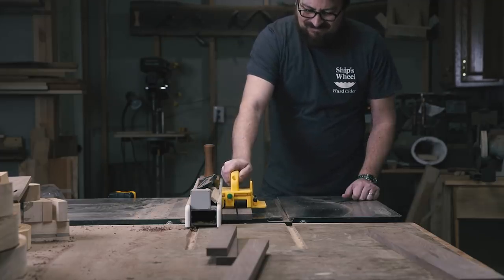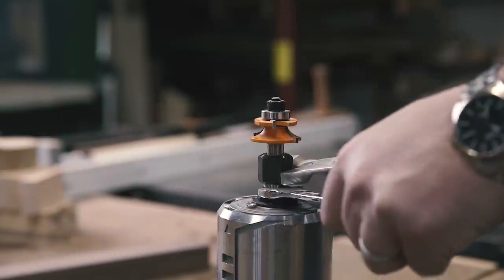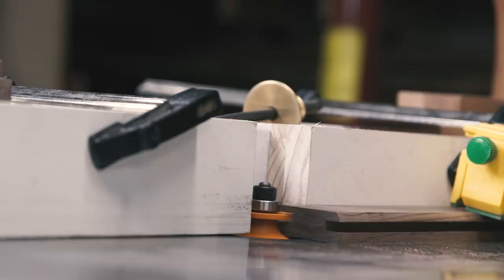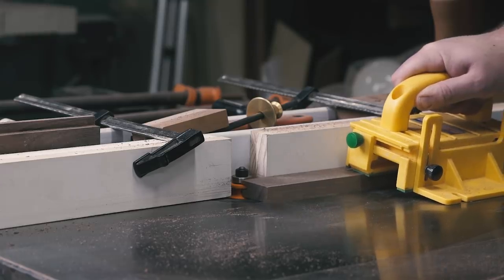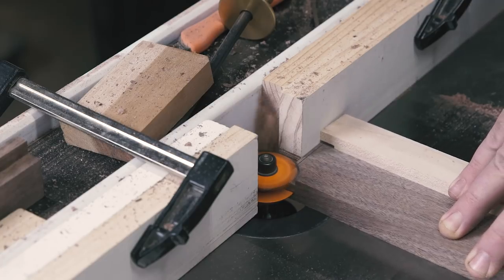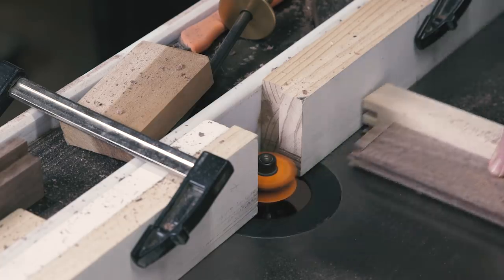With the case assembly glued up, I could work on the glass panel door. I ripped some stock down to make up my stiles and rails. I recently had to match a door profile on some existing cabinets for a client and picked up this stile and rail bit set — I've heard them referred to as cope and stick bits as well. Normally I would have just made a mission style door utilizing my table saw, but I had this bit set and it makes really fast work when making any sort of panel door. It's just an elegant door. The first bit puts a groove and round over on the piece; both the stiles and rails get this treatment. Then the second bit cuts the corresponding tenon and cove on the ends of the rails to cut the opposite profile of the first bit. It's a pretty slick system.